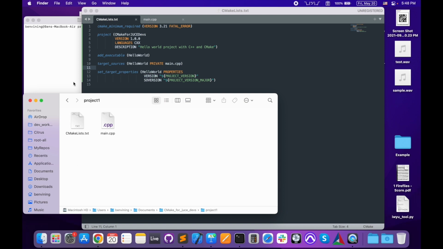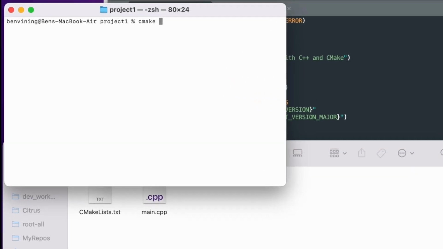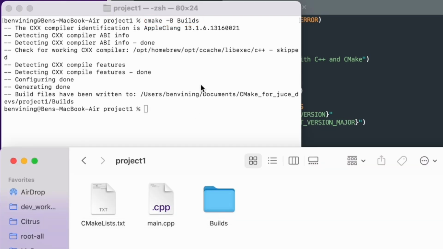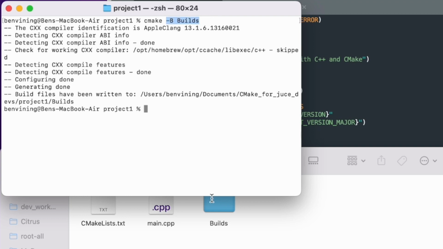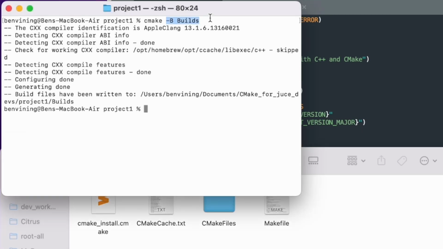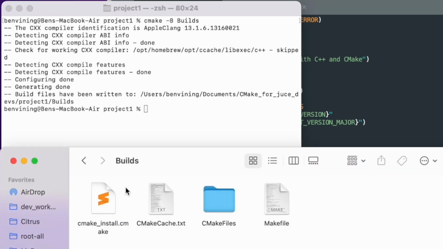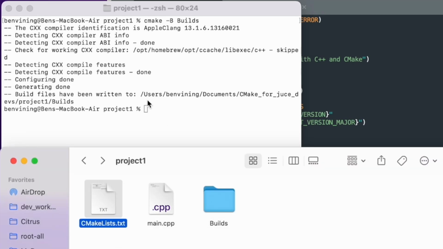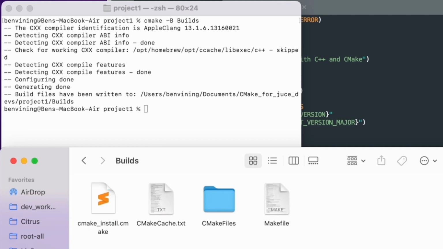And so I'm in this directory here, and we can go ahead and create our build files just by running this command. The -B here just means that I want to write the build files into this directory, builds. It's generally recommended to use a directory that's not the same as your source directory. So that's why I passed this -B builds. And then the CMake executable will assume that the source directory is whatever the current directory is. And so as we can see here, CMake has generated for us a Makefile in the builds directory.